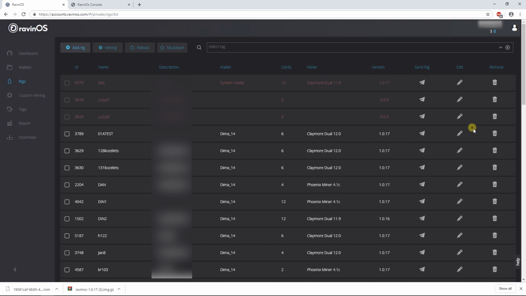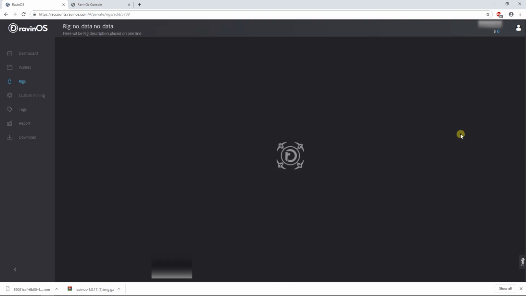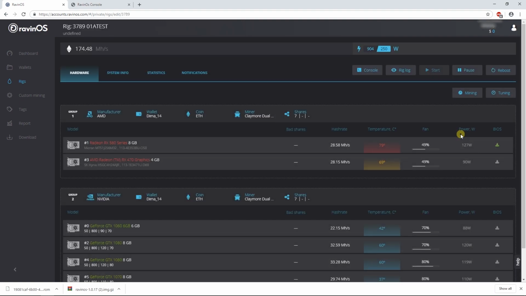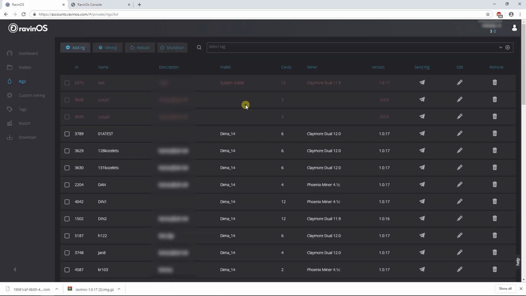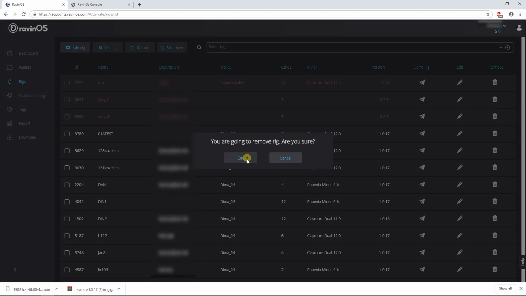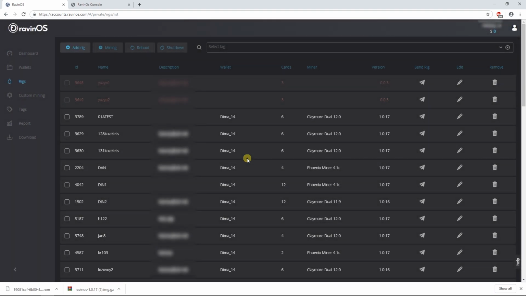In this section we can delete rigs, create new one, edit others. When we click on the pencil, we can get into the rig menu. Let's remove this test rig that was transferred.